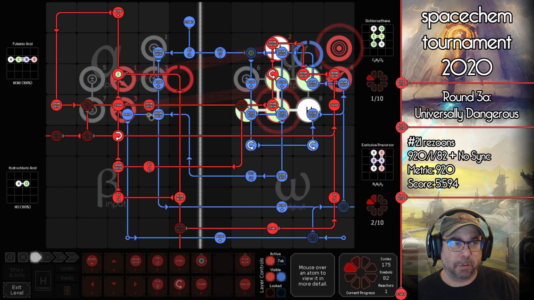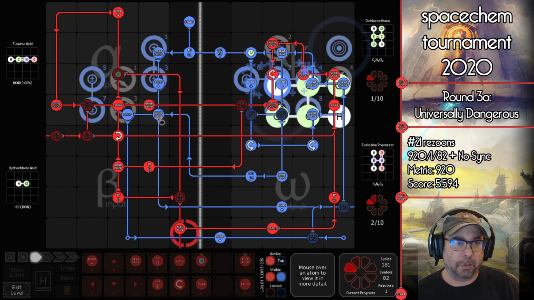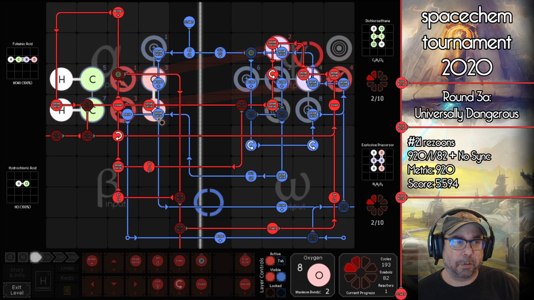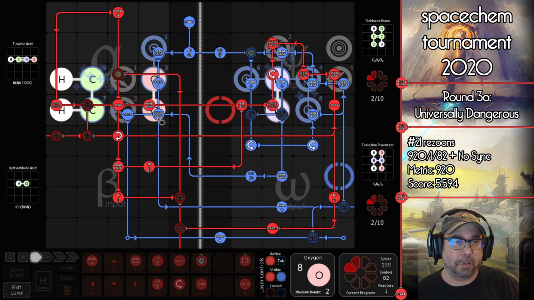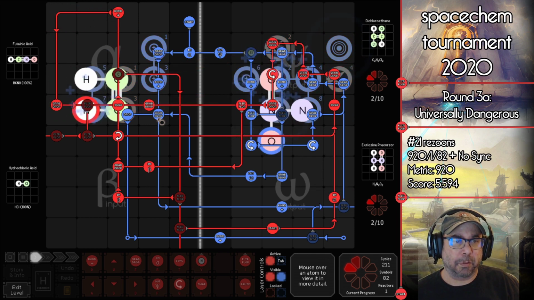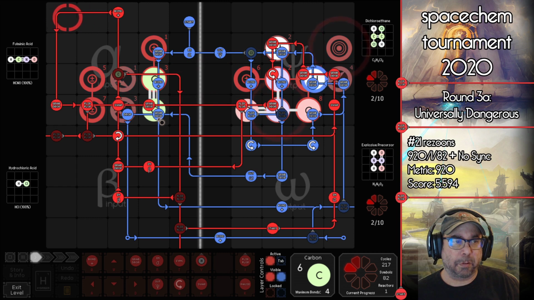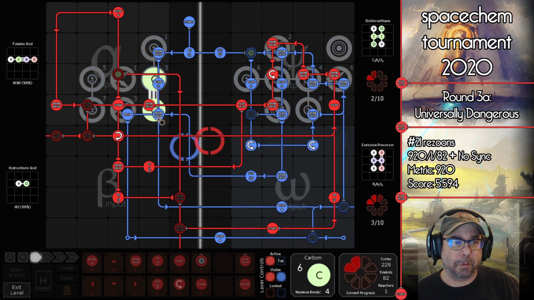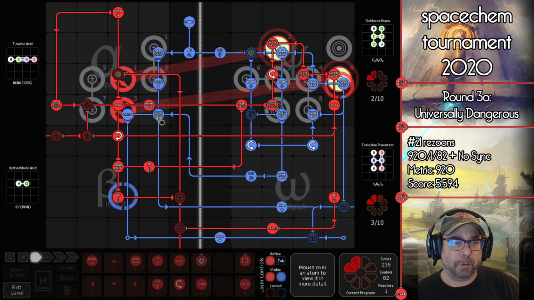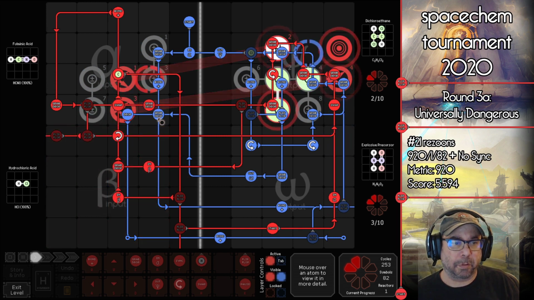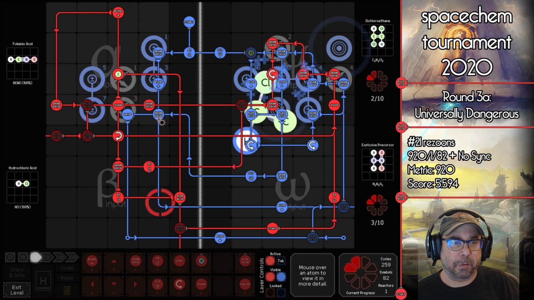It is kind of interesting to note that the double input alpha saves time because you only need to go over to the input zone once per every output instead of twice if you made your outputs one alpha input at a time. Yeah, and as you said, if you just shove all of an alpha input into the swappers, you have to spend a lot of time cycling through maybe the carbon and the hydrogen you didn't need for the explosive precursor. Whereas here you just get your 2 nitrogens right away, then you get your 2 oxygens right away. So you don't have to worry about any excess atoms clogging the swappers.